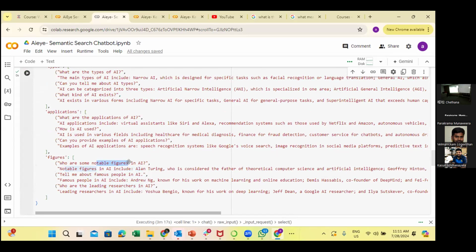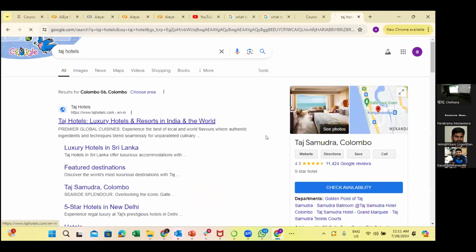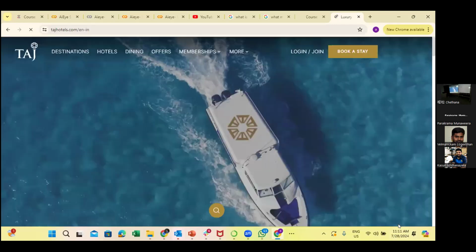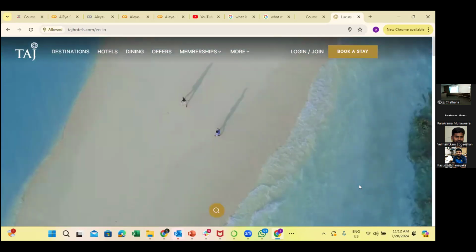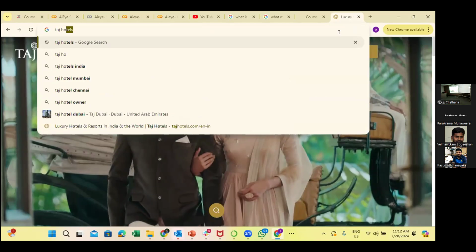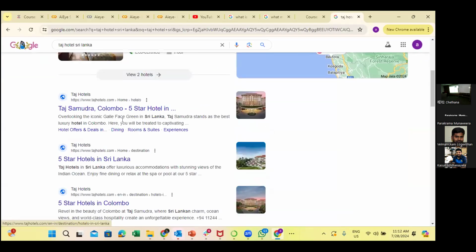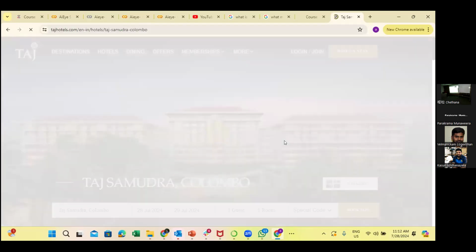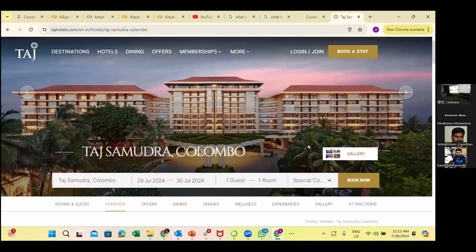We'll go to the Taj Hotel. We go there and a chatbot pops up. I don't know whether they have updated to a GPT-based chatbot or not, but earlier they used a semantic-based chatbot.